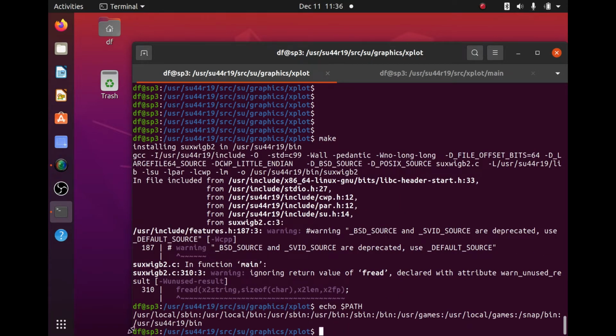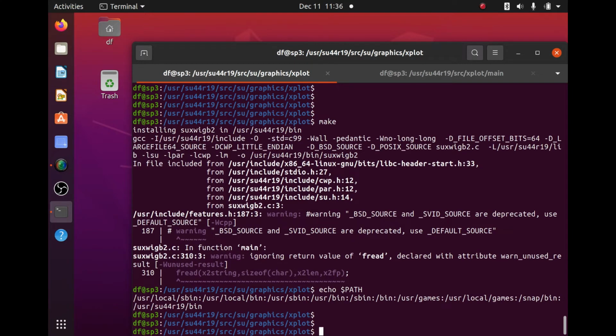So what I'm talking about is here. So I'll do an ls, CWP root.